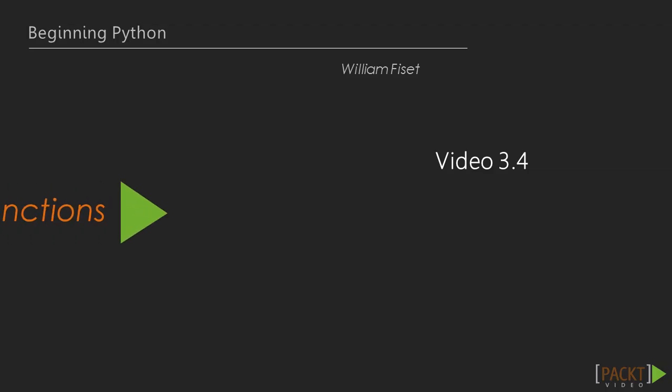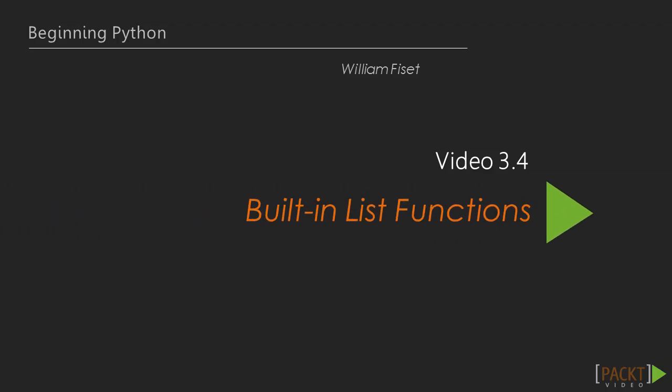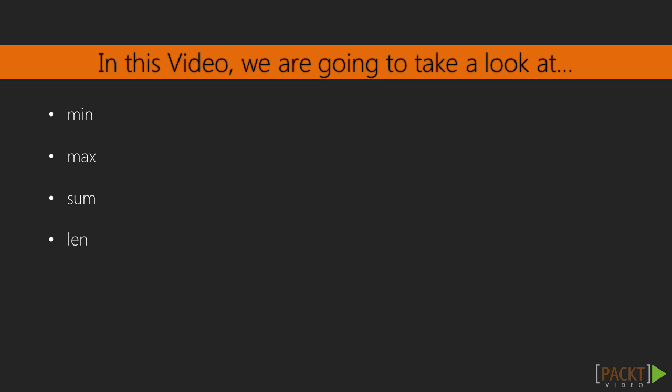In the last video, we talked about advanced list manipulation methods, and we're going to extend that even more so that we can have other tools to work with by talking about the built-in list functions we can use. More specifically, the built-in functions we're going to look at are the min, max, sum, and length methods. So let's dive right in.